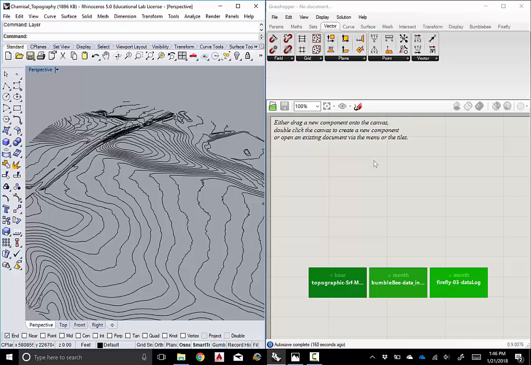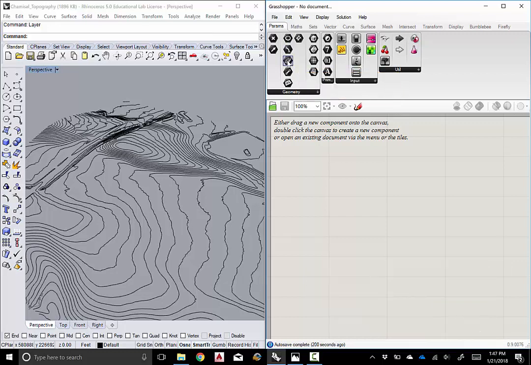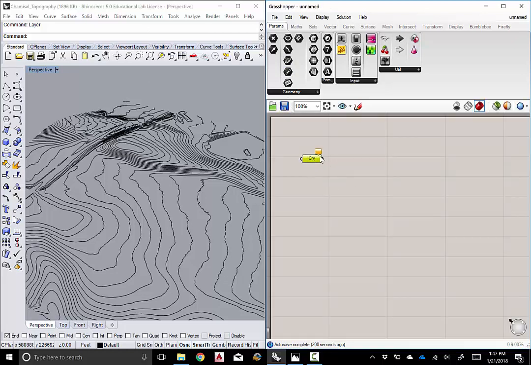In the Grasshopper canvas, we're going to insert what are called components from these pull-down menus, and in most cases we'll try to link those components to the geometry that you have in Rhino. So the first thing that we're going to want to do is get a curve component. I'm in the parameters tab looking in this geometry panel, and you can see that I have symbols for things. The curve is this one, which looks like a spiral, so I can click that, and then with a second click drop it into the canvas, and then I have it sitting there.